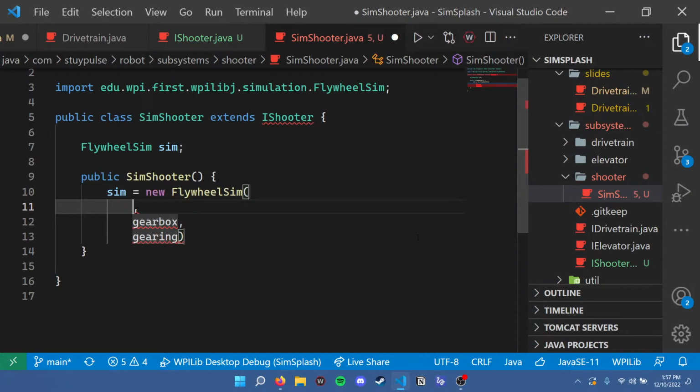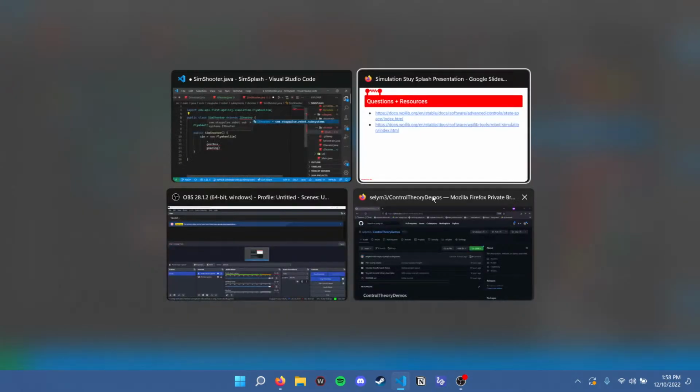Because the commands, like we showed on the slides back here, actually store the IDrivetrain. You know how in commands, when you create it, you have to add all of the required subsystems. So if you want to add your drivetrain as a requirement, your iDrivetrain has to be a subsystem.